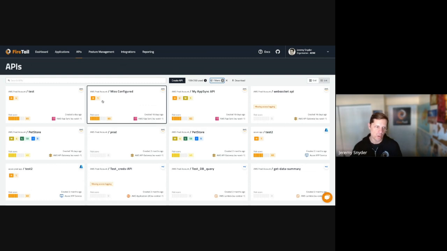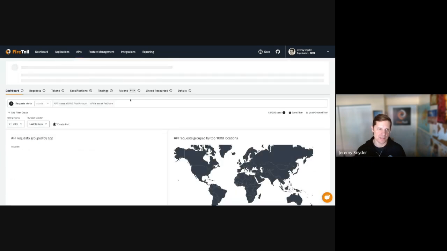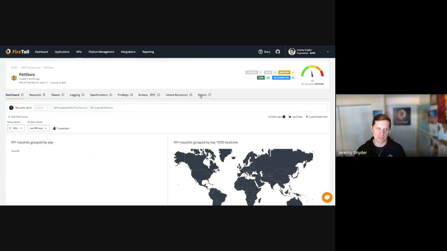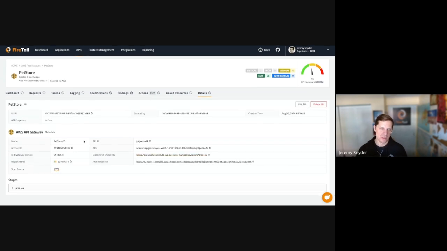I'm just going to take a quick second to highlight a couple of things on what Firetail finds when you go through that discovery process. So I'll just pick this one as an example here. A couple of things. First of all, I'm just going to jump right over here into the details. What you've got here is all of the metadata that Firetail discovers. That's going to be exposed endpoints, right down to URLs and direct pop out here if you want to actually go explore them.